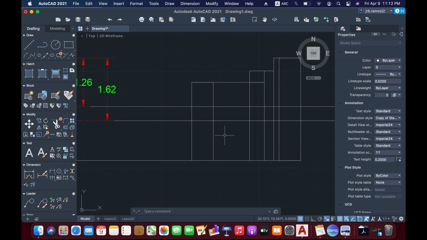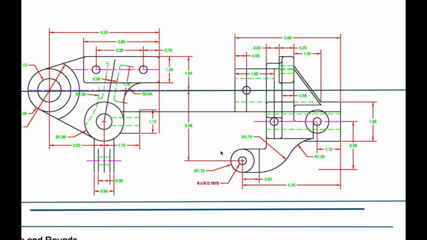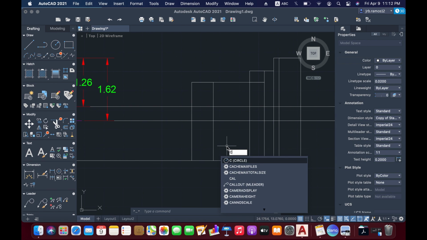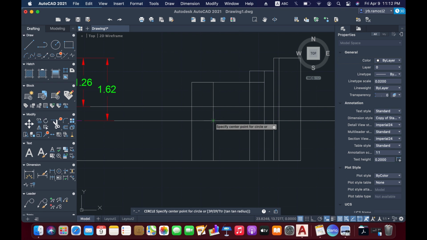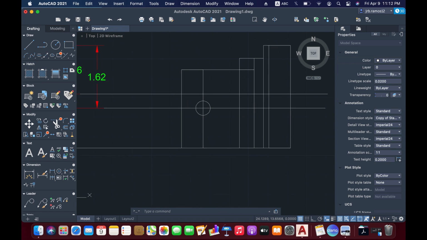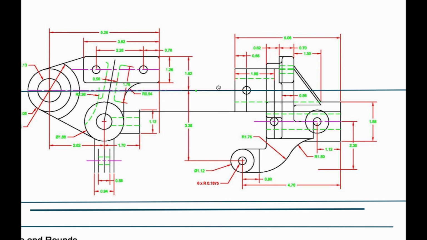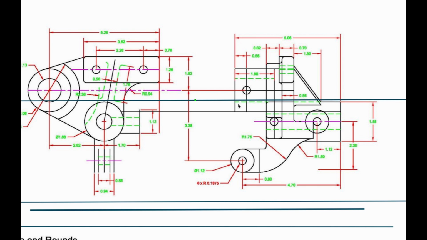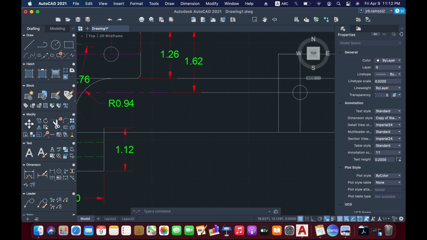Okay, and then I'm going to create a circle with a radius of 0.1875. And this one, as you can see, this green line aligns with that upper part of that circle.